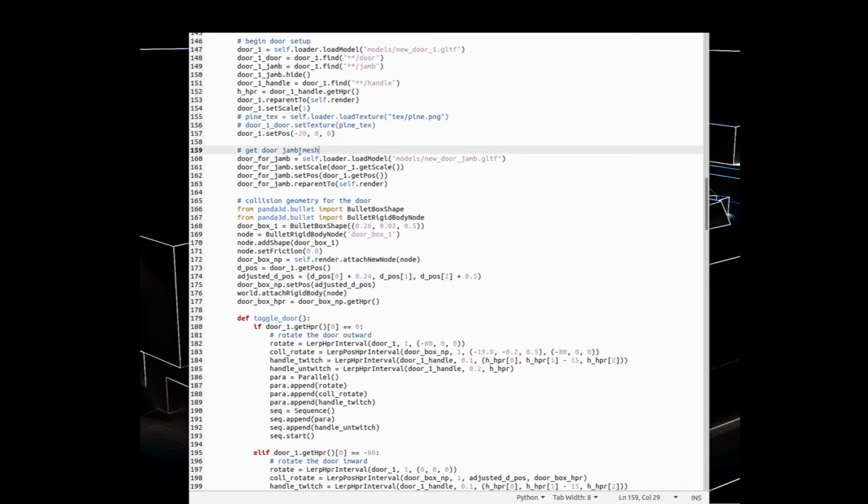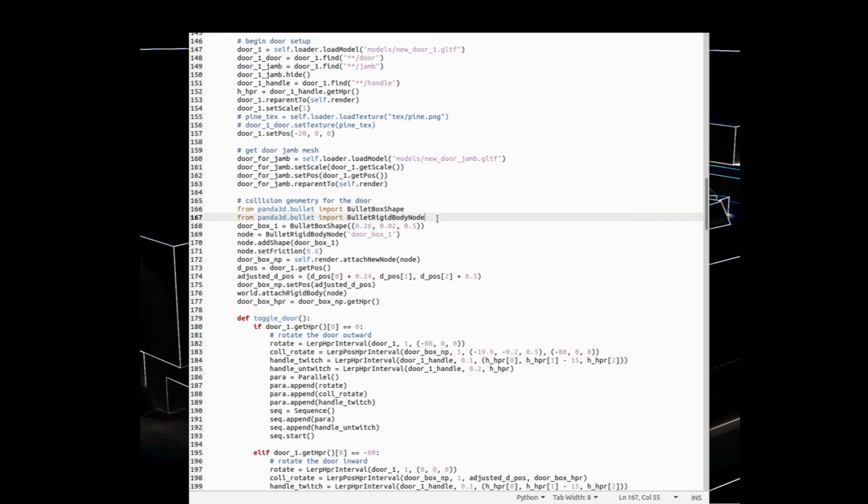And then we're going to, like I said, load in our dedicated door jamb mesh. And then we're going to start our collision geometry for the door. And so it should be said that Panda3D doesn't automatically generate collision boundaries just because you brought in some model file. So you'll be able to walk right through a model file that you just load in and set in this way. So we've got to go ahead and get into our physics engine and get a box shape.